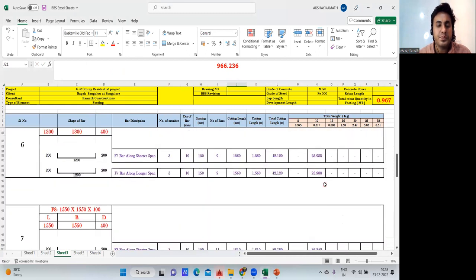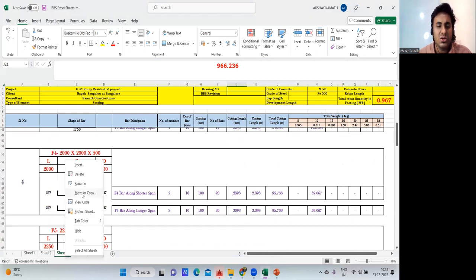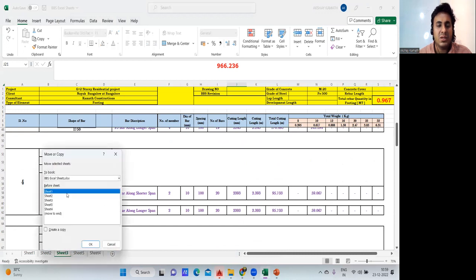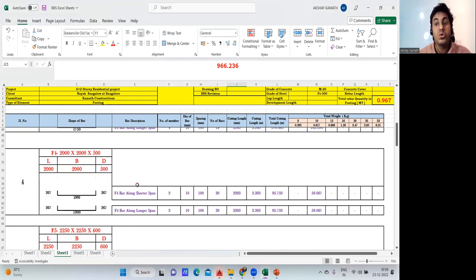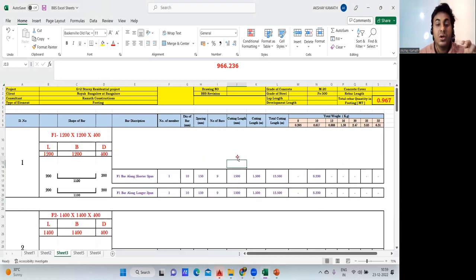Great, I did it for one. You can prepare the same Excel sheet: just copy the same Excel sheet and create another one. In one, you don't do the bend deduction, and in the other, you do the bend deduction. You can prepare two Excel sheets and compare the values. That also can be done, just in case you want to see how much variation will happen. Great, so that's it.